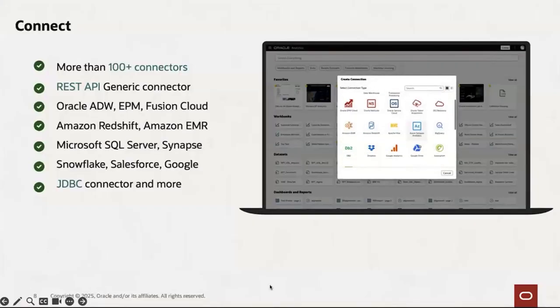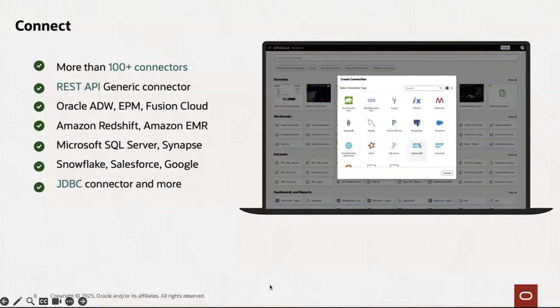Okay, so now let's go into our overview of datasets. So first, I'll start talking about how you can connect your data. You can quickly get started with over 100 native connectors that provide connections to dozens of sources like our Oracle Autonomous Database, Enterprise Performance Management, and Fusion applications.